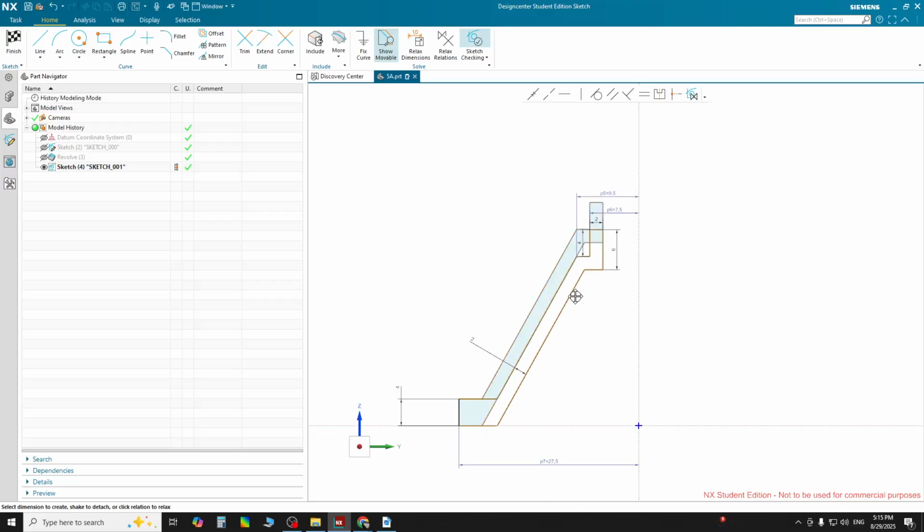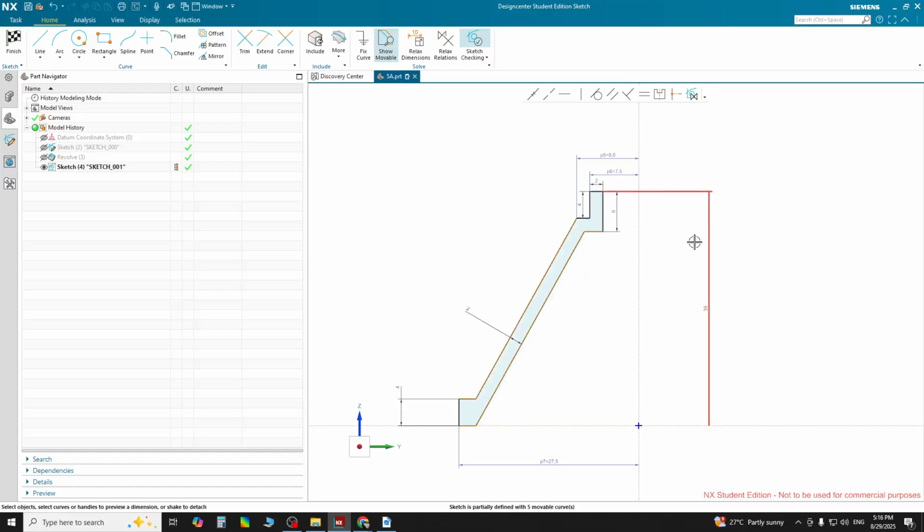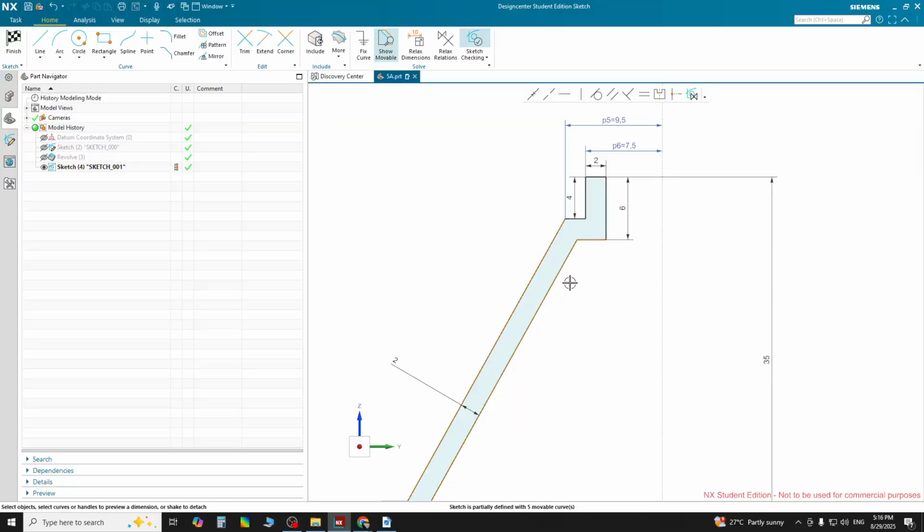That means it is moving height wise, and we forgot to provide the height also. So we have to provide the height here. Height is 35. So click 35, click on dimension, so some portion becomes defined.